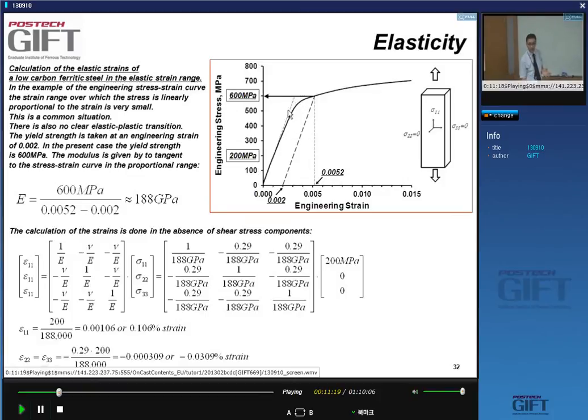So what we do is we take the tangent to our stress strain curve to define the modulus. And the other thing we do, if we want to decide where the yield strength is, is by definition we just agree that a strain of 0.2%, or 0.002 strain, is the elastic strain. Okay. All right.